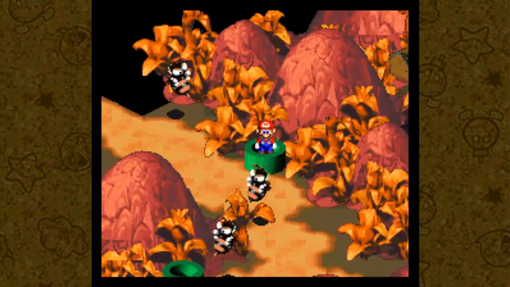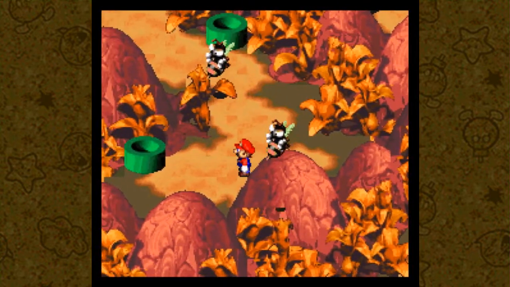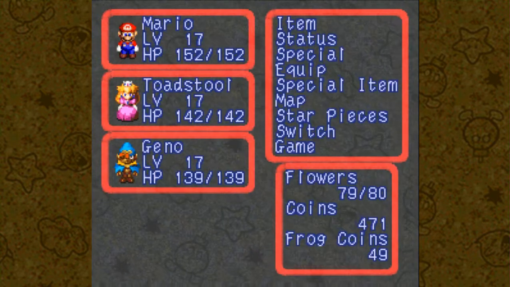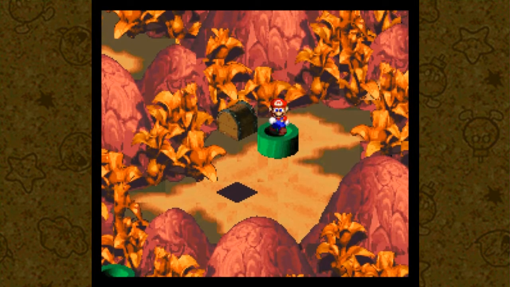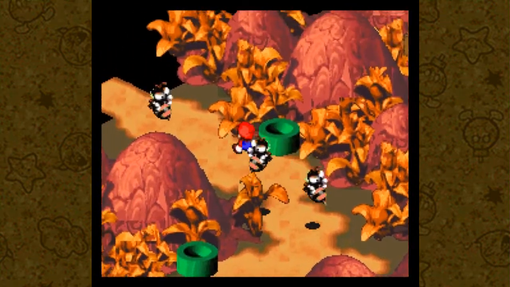Other than that, though, Bean Valley really isn't a very big area by any means. Now, next I want to go down this pipe, which will net me a flower. So now I'm up to an even 80. Now, the FP cap is 99, and we're getting pretty close. Right, so back down we go. Onto the next room.